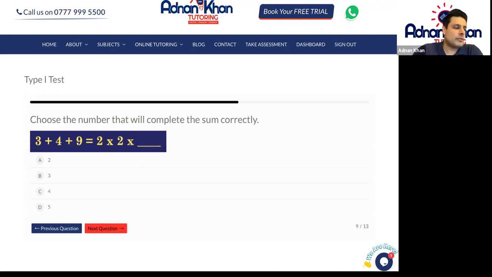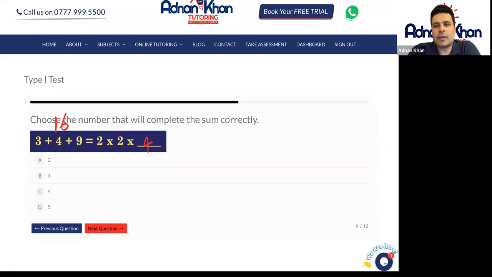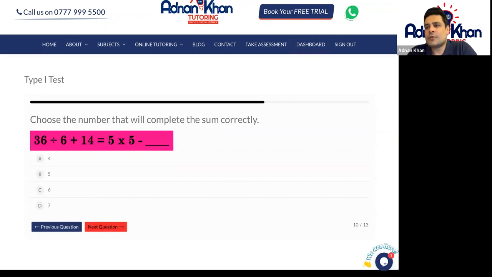Very good. Do you want to do one more? Yeah? Okay, go ahead then. So 3 add 4 add 9. 16. Okay, fab. Let's put that down. So 3 add 4 plus 9 equals 16. Well done. What's 2 times 2? 4. And 4 multiplied by what number gives us 16? 4. Wow, very good. Okay, and then we make 16 on both sides. So the missing answer that we were looking for was 4 itself, and that's the answer. Well done. Thank you, Emily. I'll speak to you soon, okay?